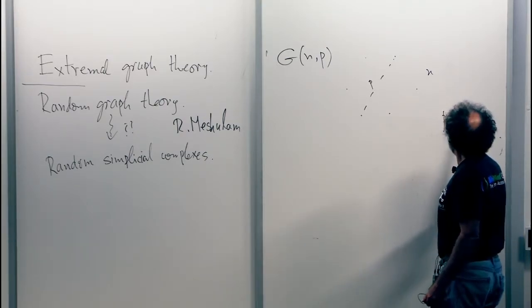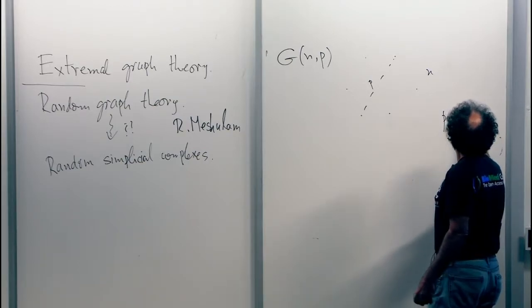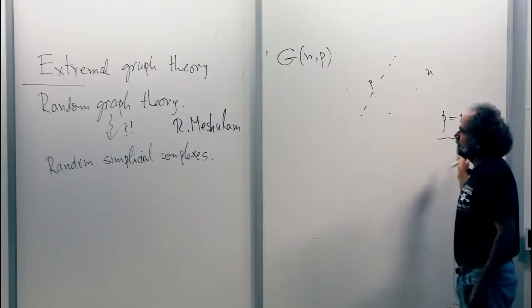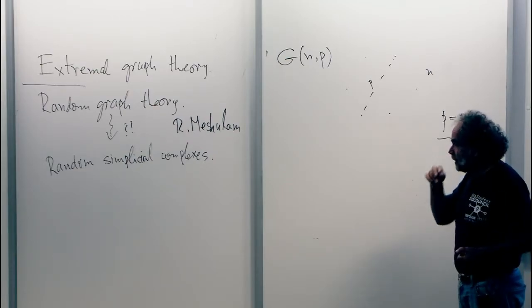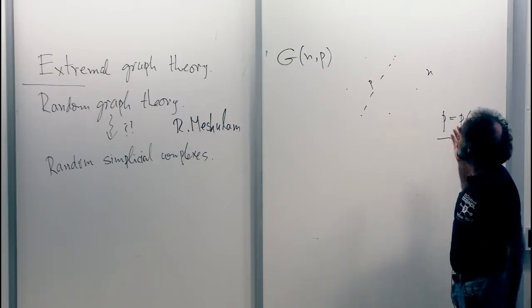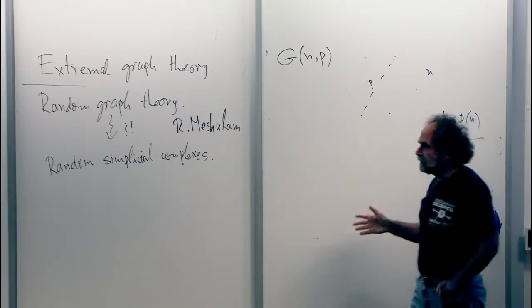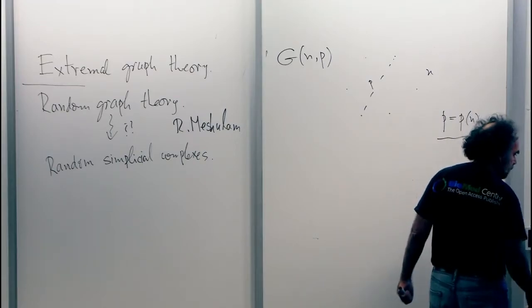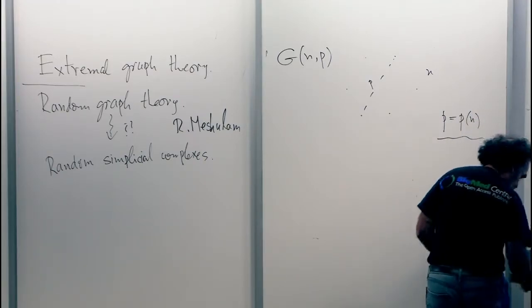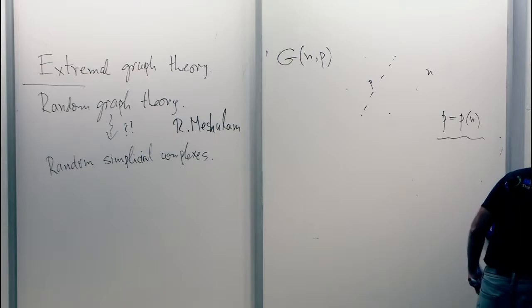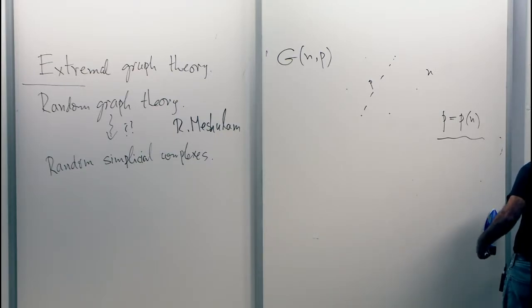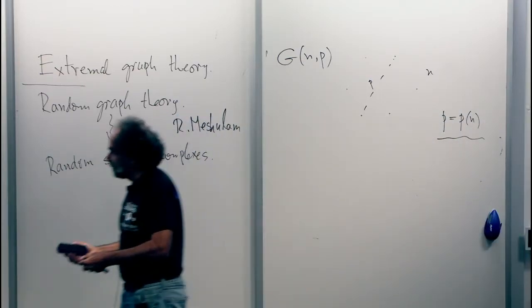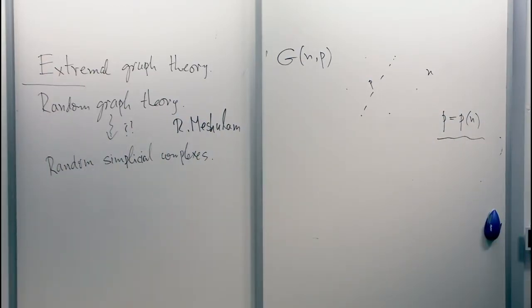And you can do everything with any p, but most of the interesting stuff, and what we will be doing, is p which depends on n. And if you want to summarize the most important discovery, conceptually, what we've learned from the theory of G(n,p) is the phenomenon of thresholds, which is again a wonderful subject, worthy of a lot of work, but I will not get into this.